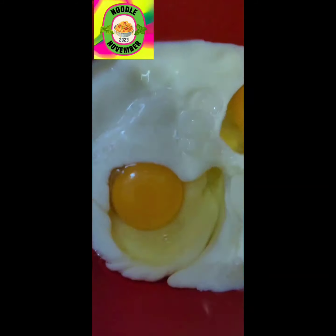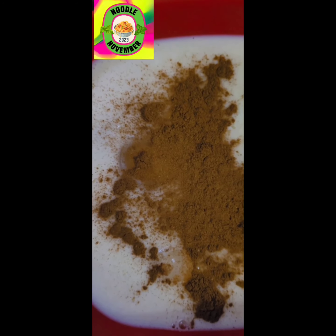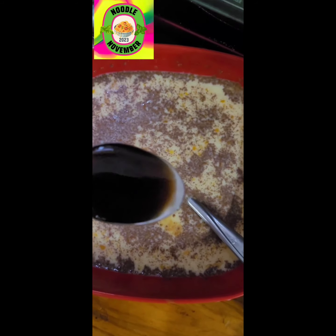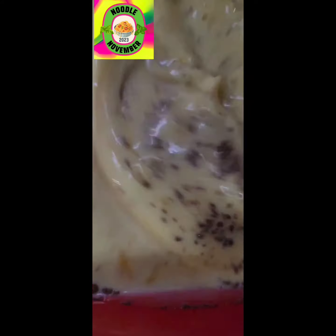All right, for the other portion of the dessert, we're going to make another egg wash. I have 2 eggs and a cup of milk and about a tablespoon of cinnamon again. And we're going to do a teaspoon of vanilla. Whisk all that together real good and just set on the side.